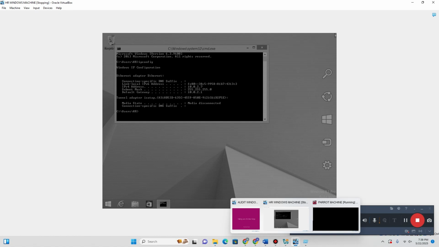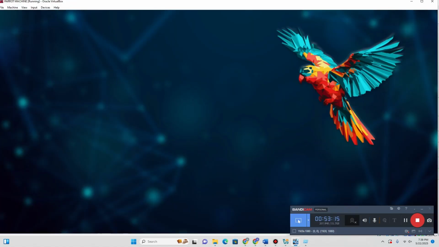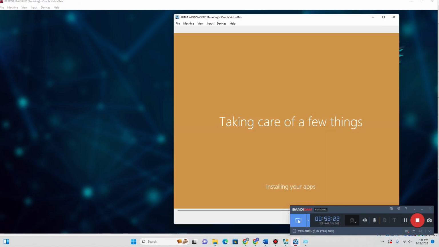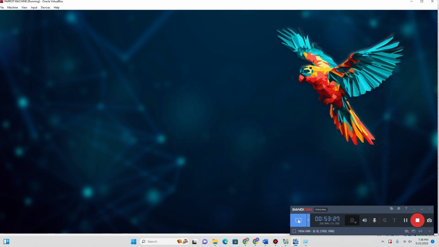Then let's see the audit machine. All right, the audit machine is almost done as well. So the Parrot machine is also coming up.